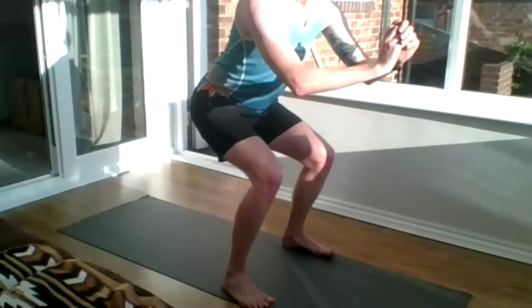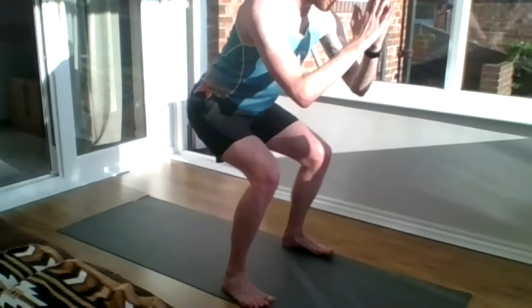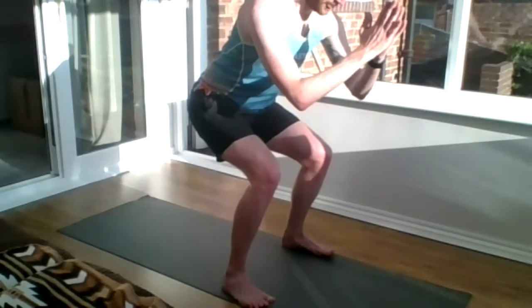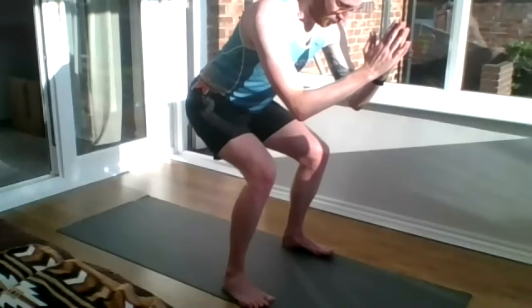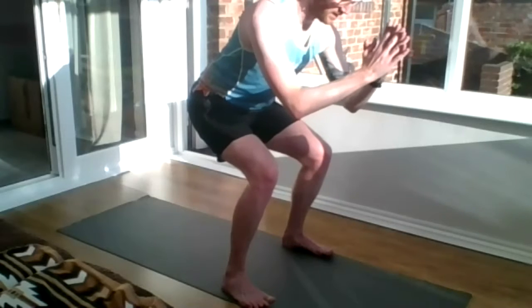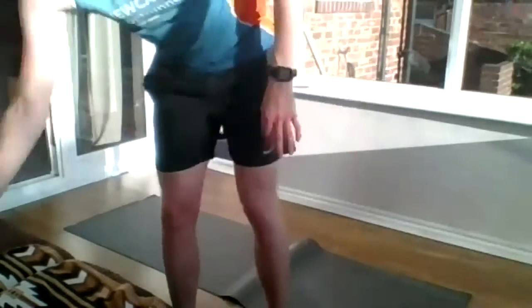With these, I can see a range of different styles. Some people squat all the way down. Some people are more at 45 degrees. Again, it's fine. It's whatever's comfortable for you, something you can hold for the full time. If you do need to come back up, reset and go down again, just let yourself do that. It's quite a long time just to stay in a squat without a break. Go. Okay, you're done.